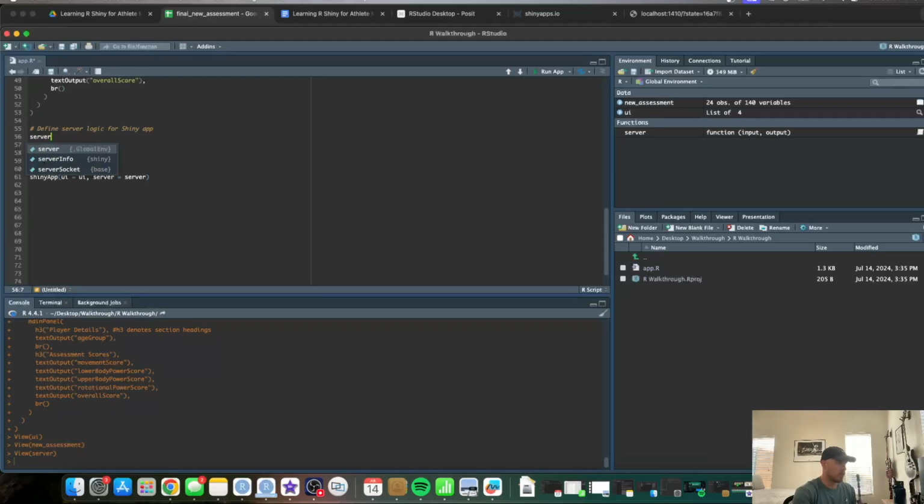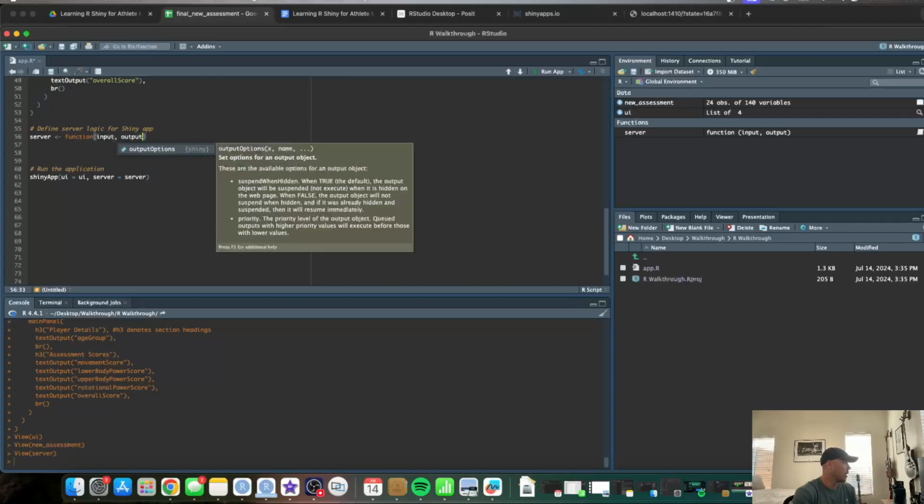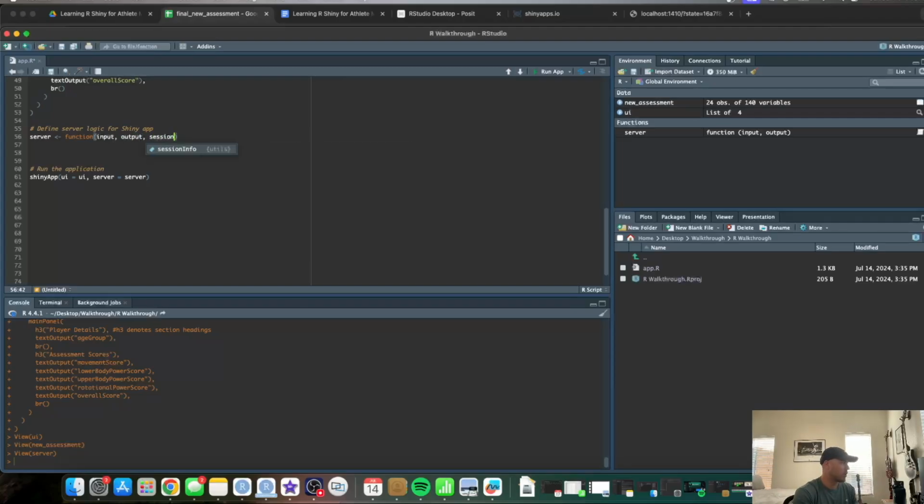I'm going to type in server, and we are going to create a function. We want an input, an output, and a session. And then we're going to do this. Whoops, we want a squiggly bracket. So the squiggly bracket is just breaking this apart for us a bit.